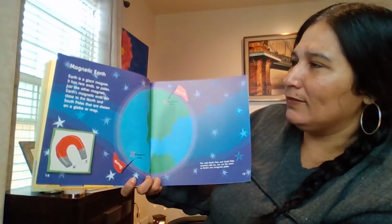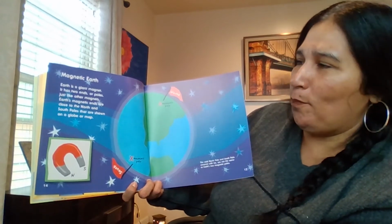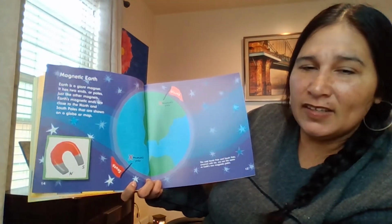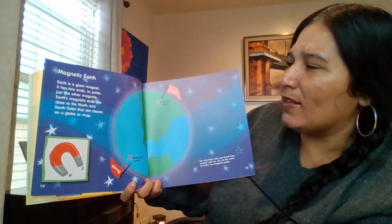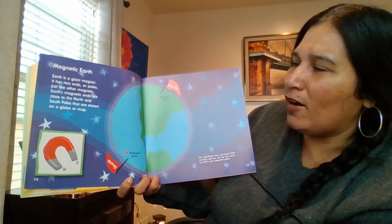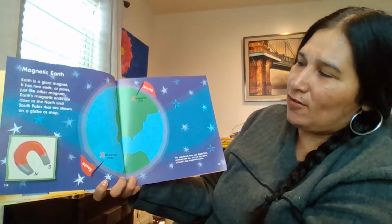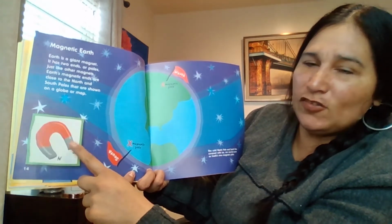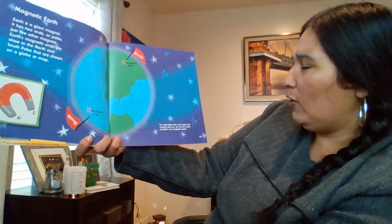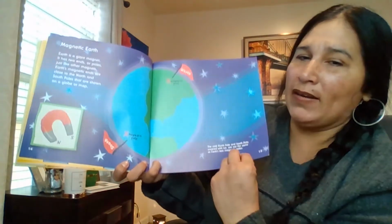Magnet Earth. Earth is a giant magnet. It has two ends or poles, just like other magnets. Earth's magnet ends are close to the north and south poles that are shown on a globe or a map. See, this is the north and this is the south. And remember, on a magnet, there's a north. Here, this is north and this one's south. The cold North Pole and South Pole covered with ice are not the same as Earth's two magnet poles.